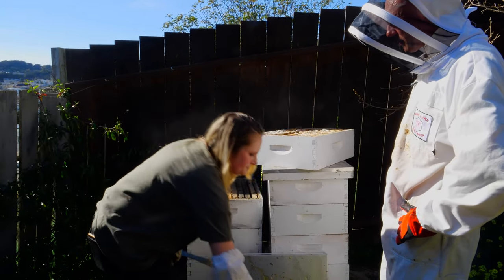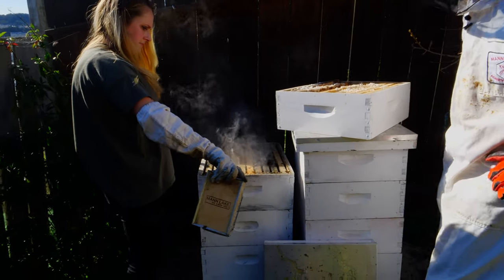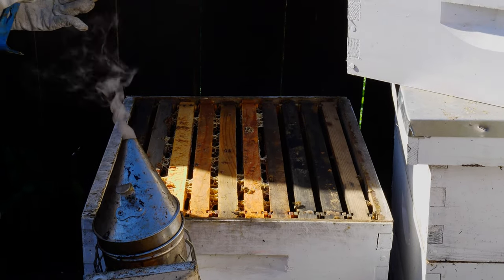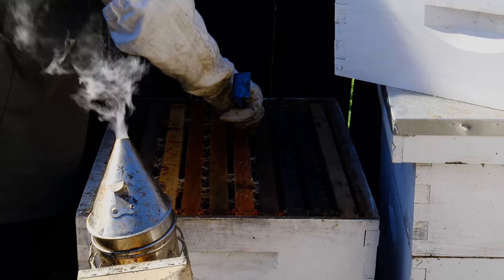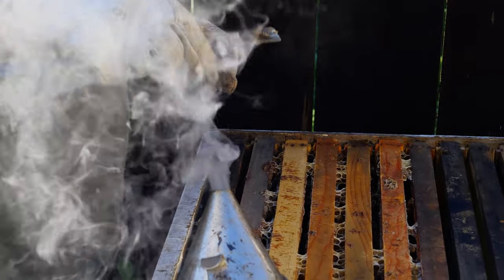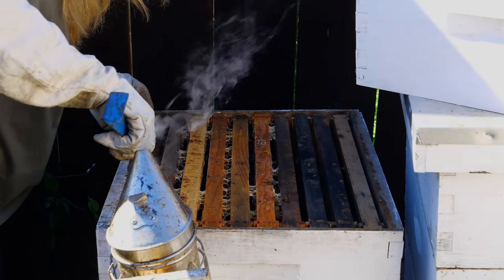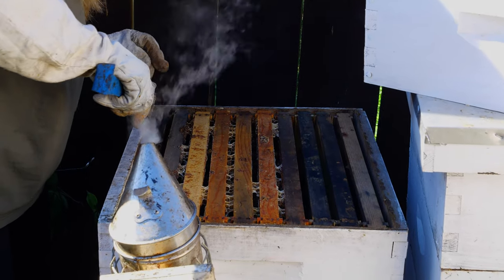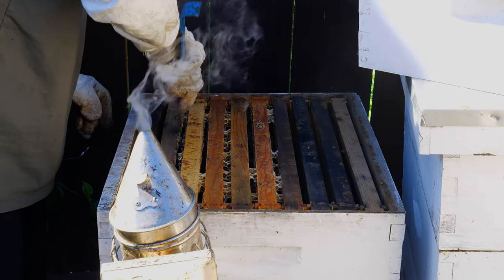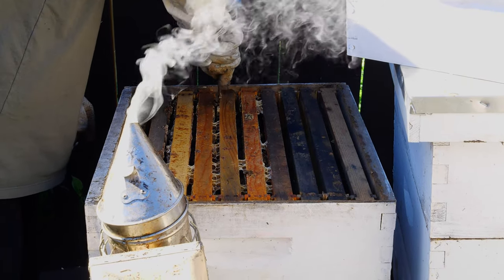Okay. So many bees. It's amazing. You open it up and you see all these bees, and they're just busy working the whole time. Yeah, and if we open this up, because it's hot out right now, there's fewer bees in here because a lot of them are out foraging. So, just sit right there. So, this hive is going to be a little bit more active because there's more honey inside that one. Yeah, and I have to break some of it.